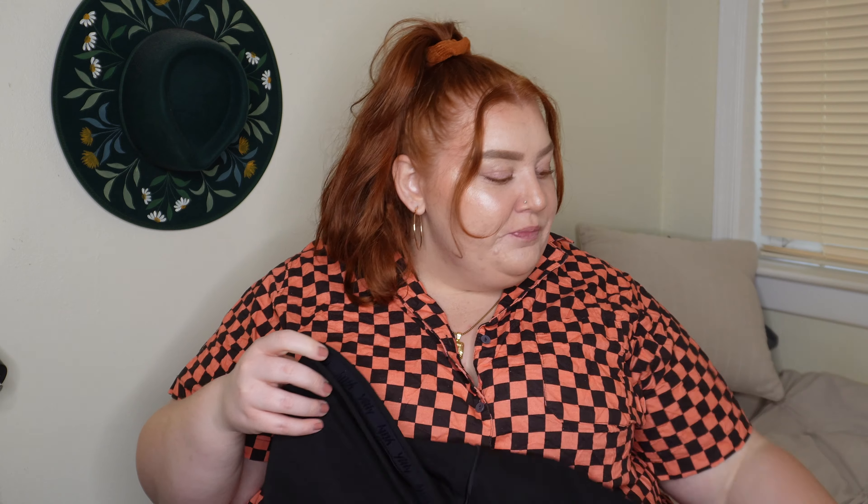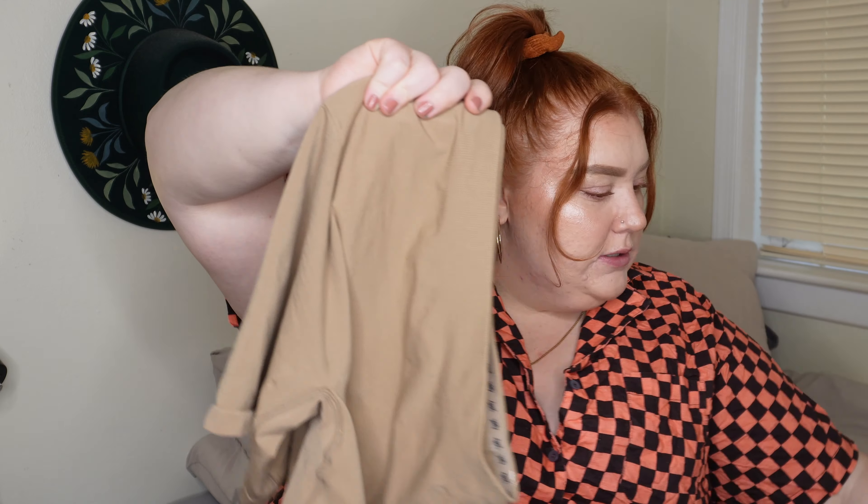Out of the two shaping shorts, I'll definitely be purchasing another pair of the Nearly Naked ones even though the rubber is ripped — they're very comfortable and very soft. I don't like the brief in the Mesh Me material though. So if you're purchasing anything, I'd recommend the Nearly Naked shaping short and the Mesh Me brief — those are the standouts in their respective categories.